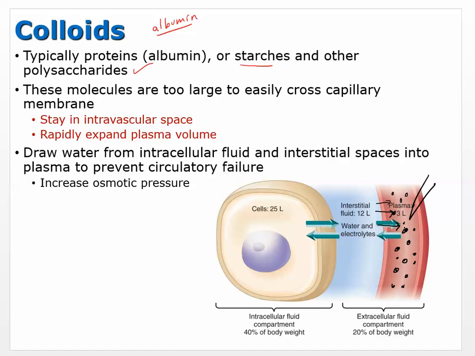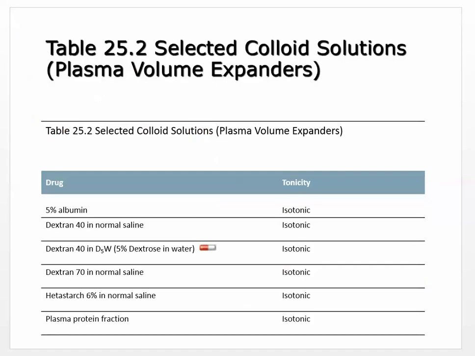We're putting something in that's not like ions, which are able to move and will redistribute over time. These are designed to stay in the vessel to continue to pull fluid in. So if you have some kind of a circulatory collapse situation where you don't have enough blood flow, then you can add these colloids, and that'll cause your blood vessels to expand. It'll pull that fluid from the interstitium back into the vessel, so you can get the blood flowing to perfuse organs in a different area.